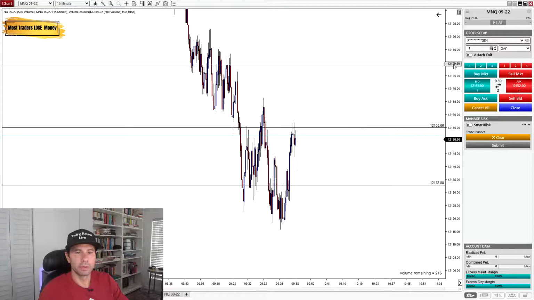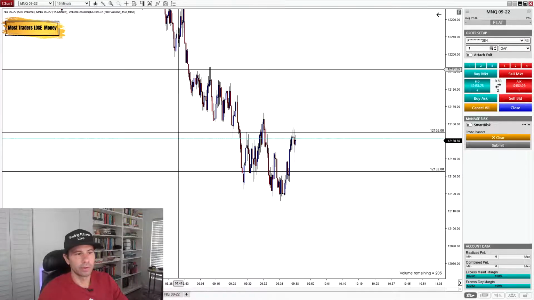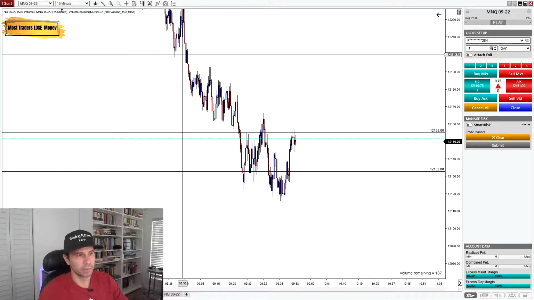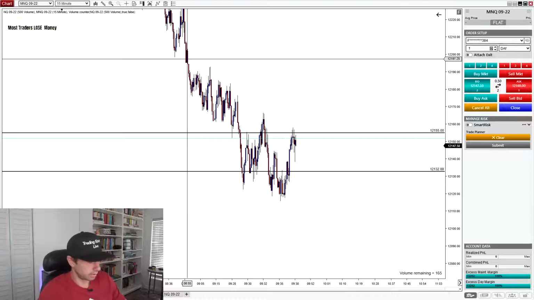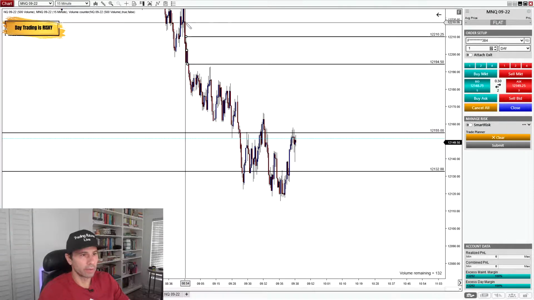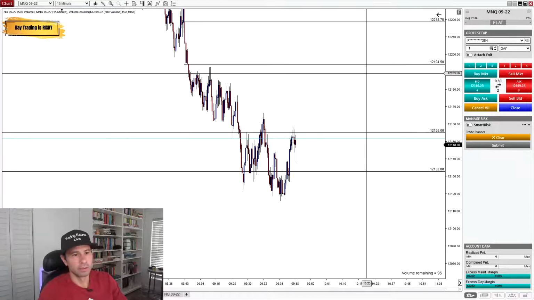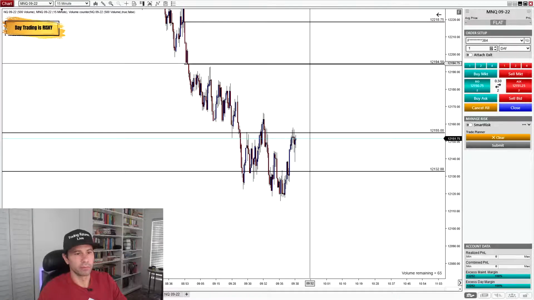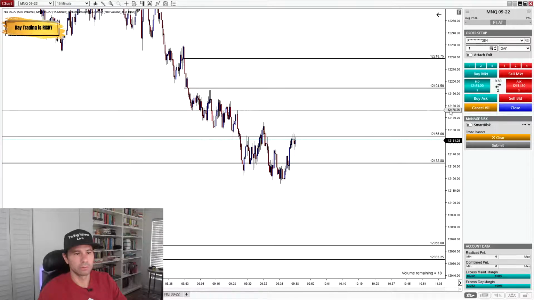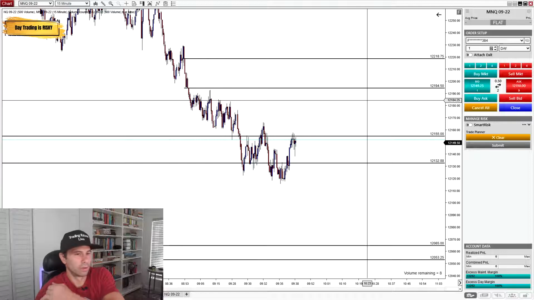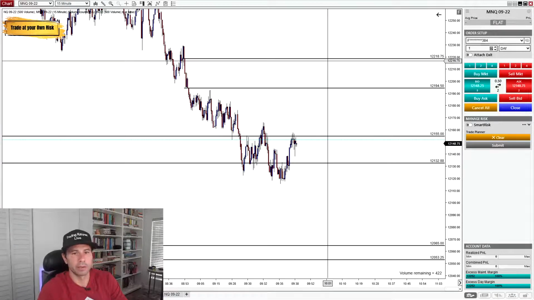But if the dollar continues to go down, I do expect the market to come back up to at least this area. And this area is an overnight area that for me is a no-no, especially for shorts. So I will wait for a formation to be created right here at 194 to 12,220.